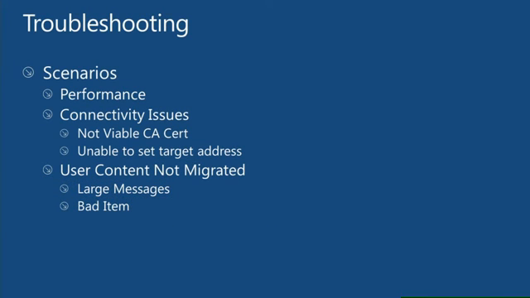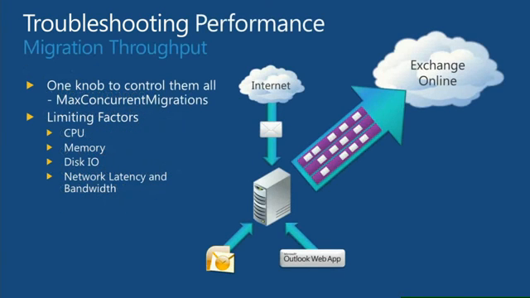So there's a variety of things that can cause problems with both migration paths. And this is what we're going to take a look at now. Talked a little bit about performance. And you have this dial to control how many concurrent migration jobs are run at any one time. In order to increase that dial, you need to be looking at the core four computing bottlenecks on your source environment. You need to be making sure that it's got CPU, memory, disk, and network to be able to cope with the increased load of a migration.